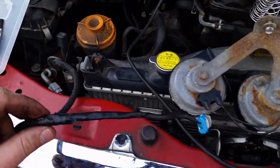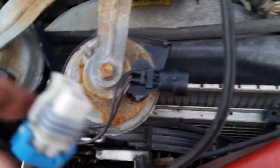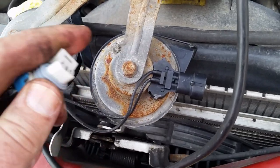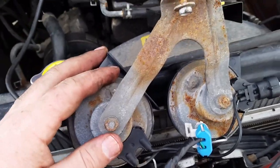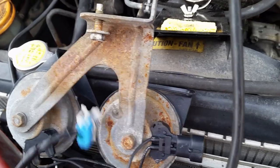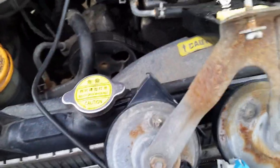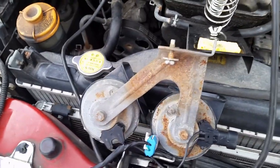All right, now we got it all taped and soldered, and we're gonna go ahead and plug this in for a test fire. There was no way to test the horns at the salvage yard, but I did test them when I got home with the wiring harness I got, and I did verify that they do work. So it might be a good idea, before you go cutting your harness and soldering, to check to make sure your horn setup works. So we're going to get this wired in, and then we're also going to figure out how to mount this.